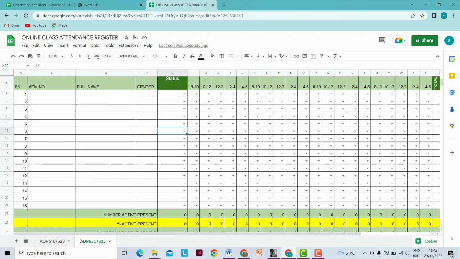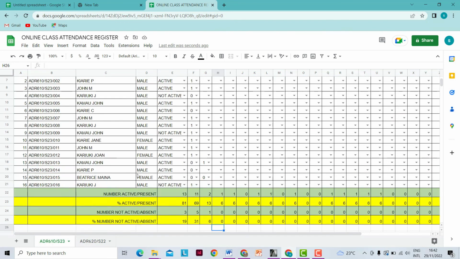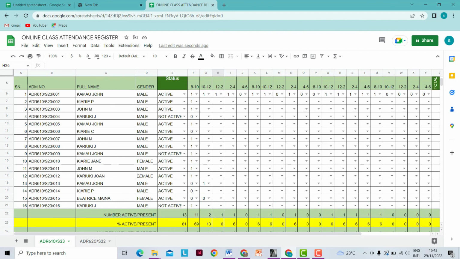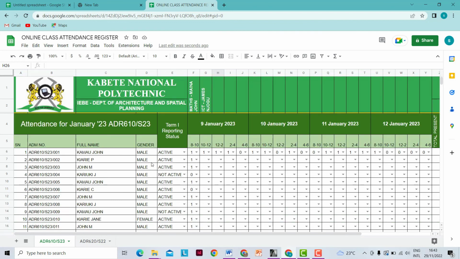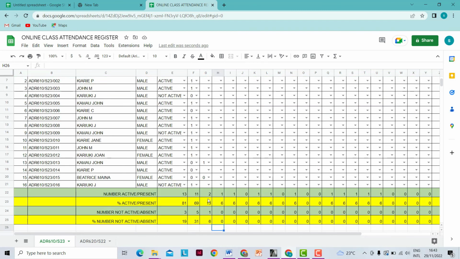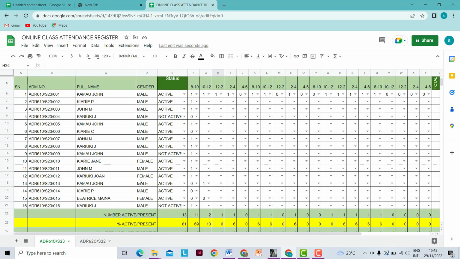So that's how we generate an online register that will give you real-time data and let you monitor the progress of a trainee in a particular class.